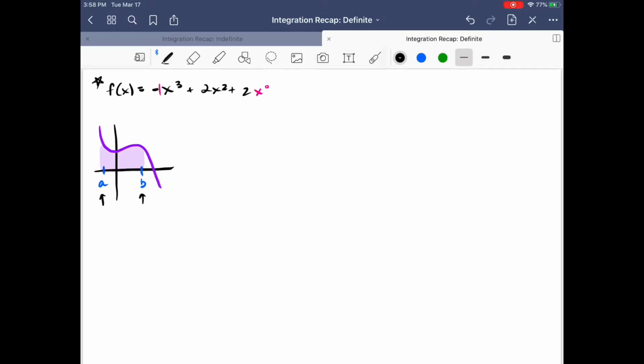In this case, I sort of have these two on my little plot over here. And we're going to solve for the area under the curve between the x-axis and the function between a and b. So unlike the indefinite integral, which gave us a function, we're now going to use that function to find the actual area under the curve. So what that looks like is we want to find the integral of f of x dx, but we want to do it from a to b. So our notation looks very similar, the only difference being those two ends, a and b, telling me where I want to evaluate my integral from.